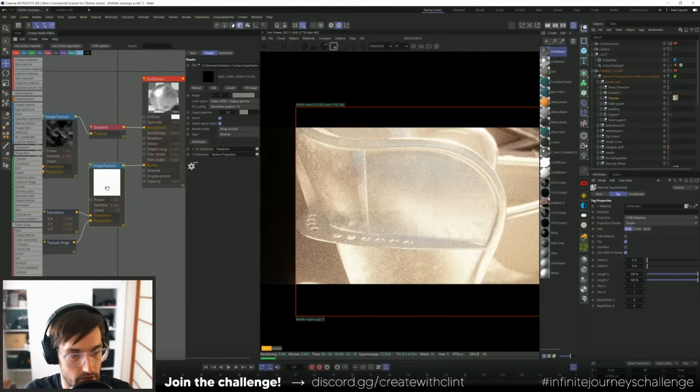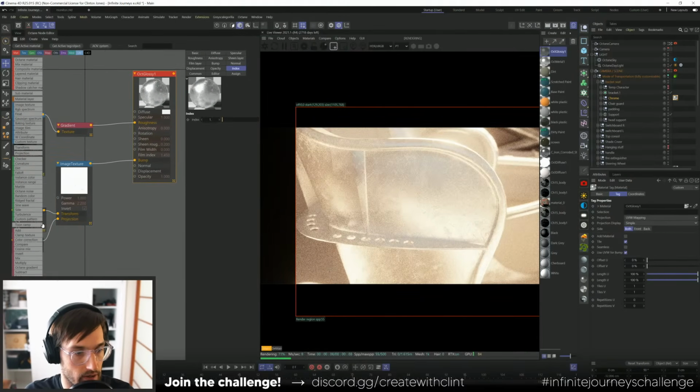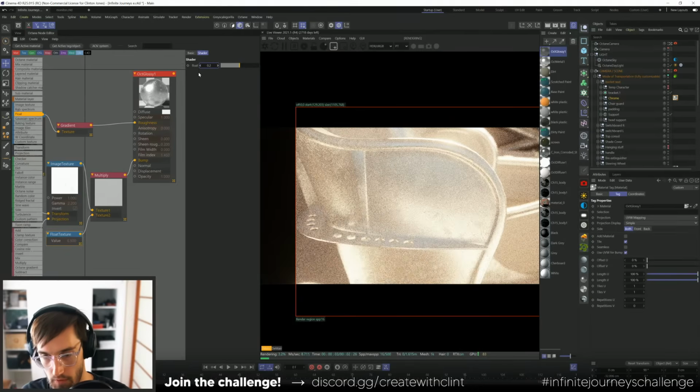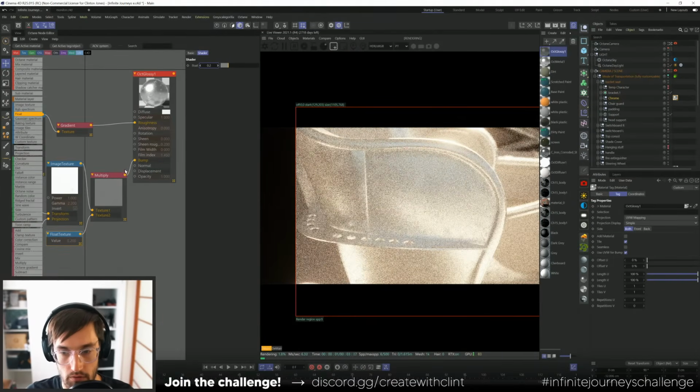Bunch of small scratches, and we can chill it out by going multiply node and then a float node up in here. Simple 0.2 perhaps.